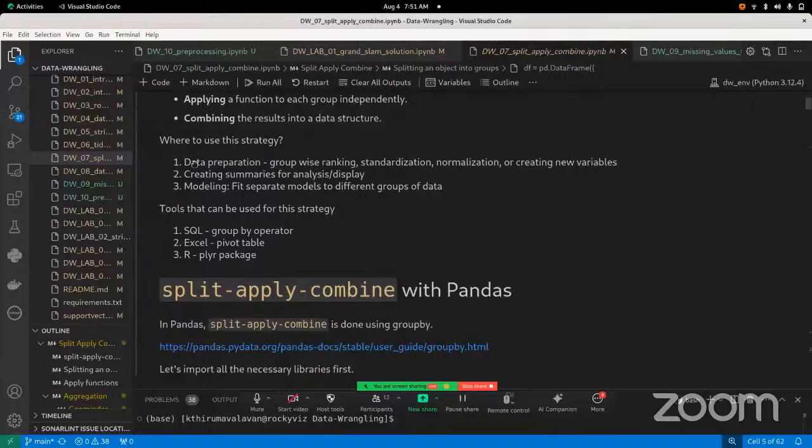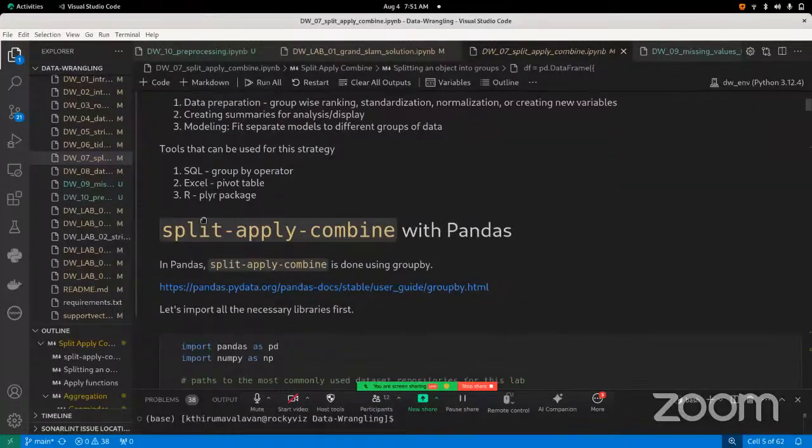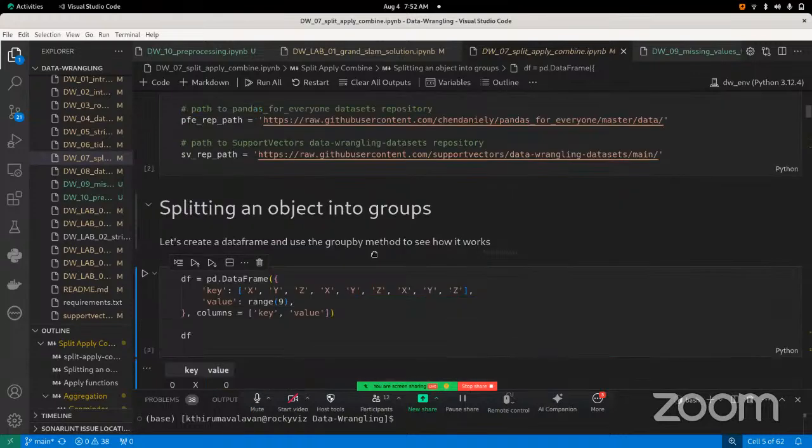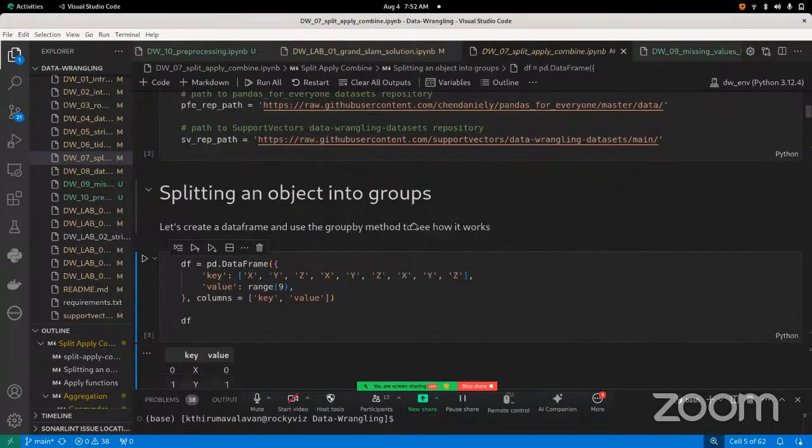We'll be focusing on the first two concepts here. The other tools besides pandas that you could use are SQL, which is probably the most popular tool, then Excel, and then R. In pandas, to do this strategy, we use a method called groupby. So we'll see how we work with it.